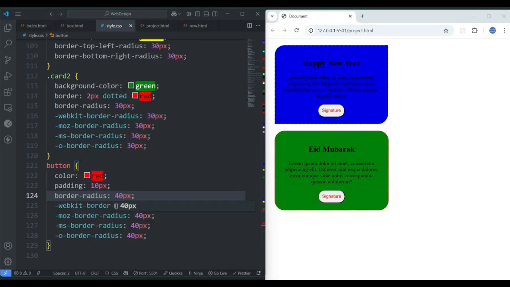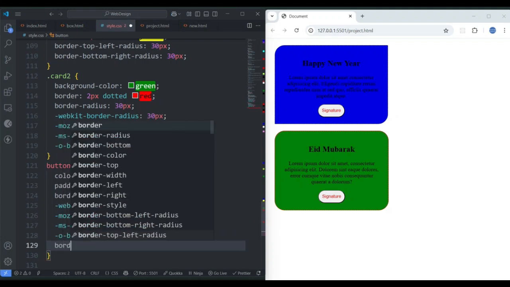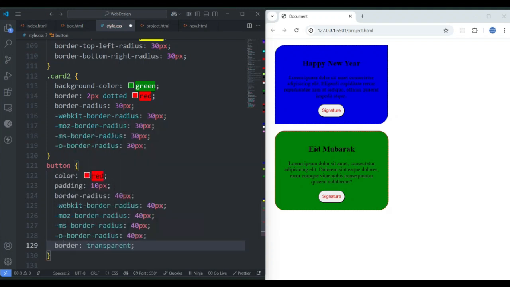The four corners are, as I told you previously in our lesson 11, from the default settings. So these are for all the other browsers. Just ignore them, leave it as it is. On the button border there is a little bit of color, so I want to remove that. Type border transparent. Save it. That color is gone.